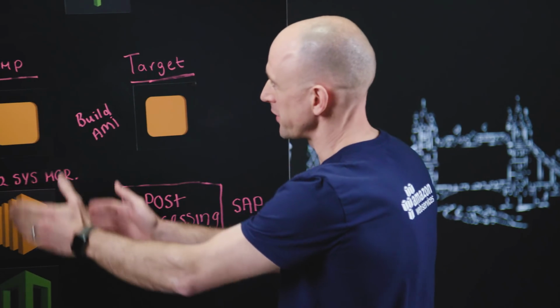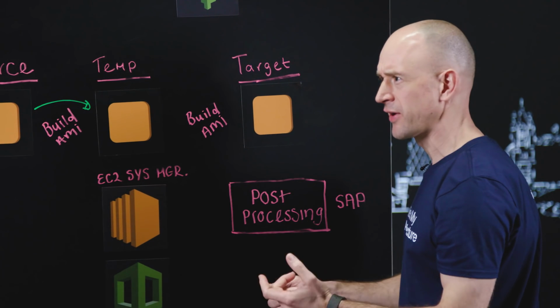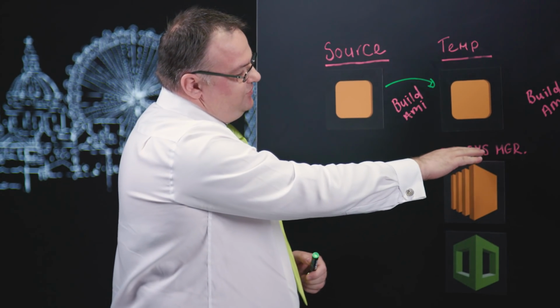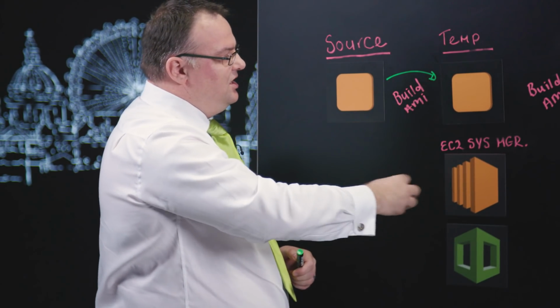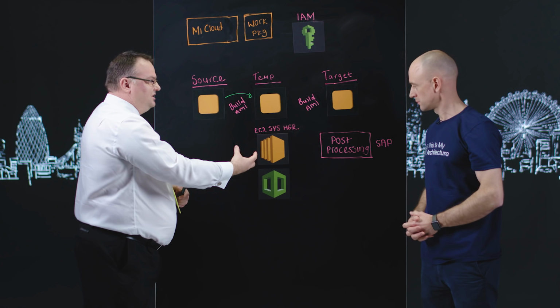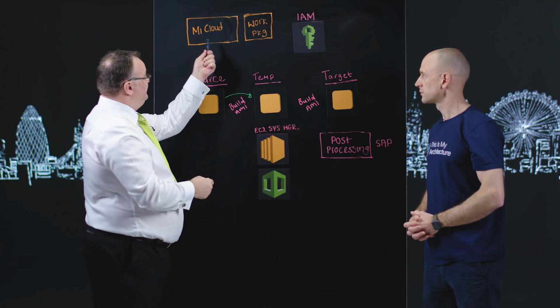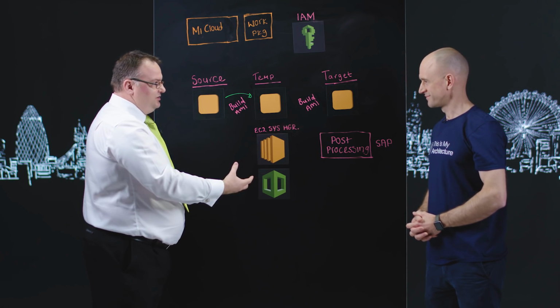So now we've got our temporary environment, which is a snapshot from production. You're going to have to do some reconfiguration there, are you, host names, IP addresses? Yeah, sure. What we've done there is we've utilized the new features within Systems Manager and the automation docs to automate the entire process for us. So we'll have a predefined system name that will be defined as part of the MiCloud variables, and it'll go through and also regenerate the GUID.